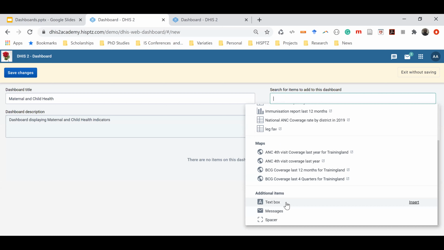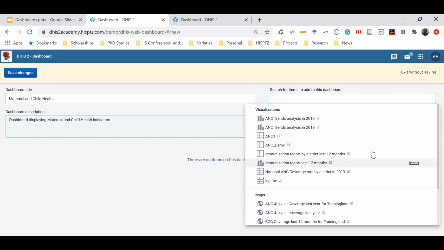This text box is more or less an item where you could enter your information, describing your particular dashboard further. If you want to add messages, you could also add here, and then of course spacer. This is to allow a space between one section of your dashboard and another.